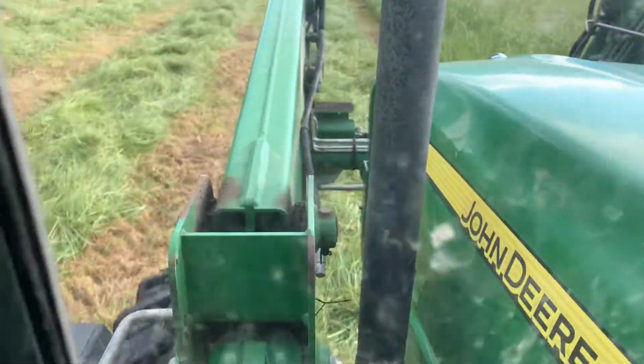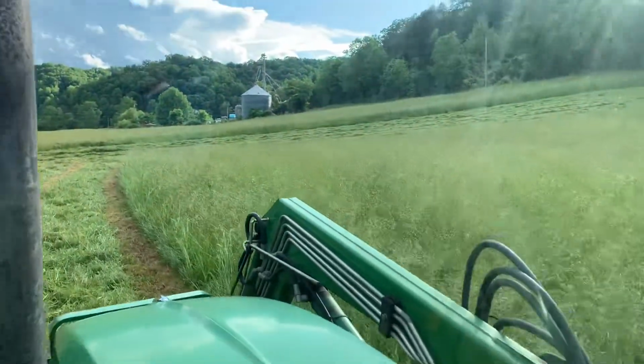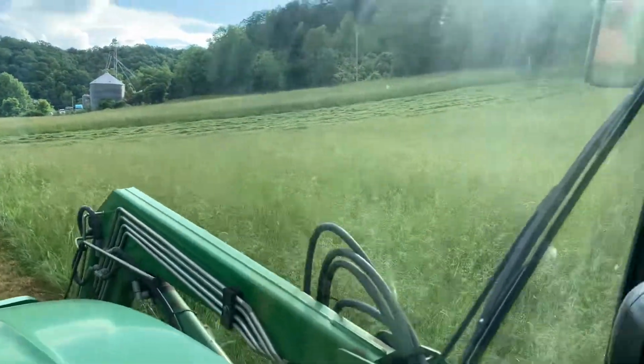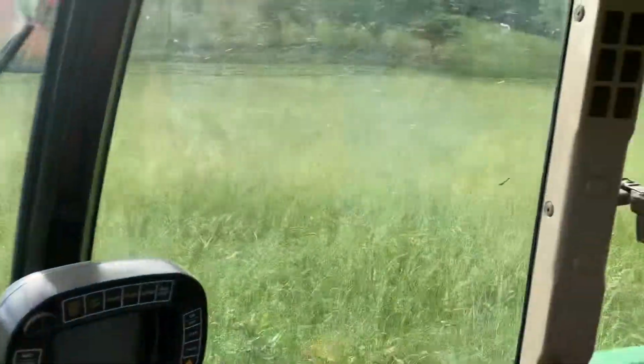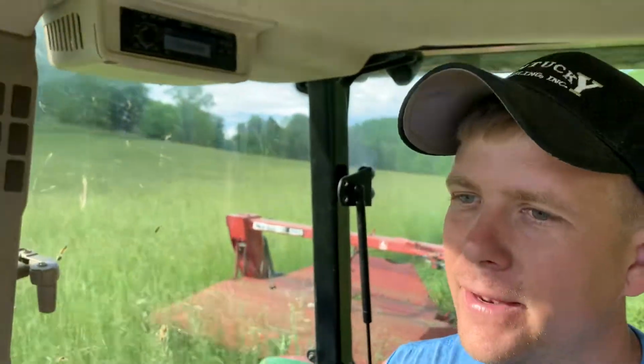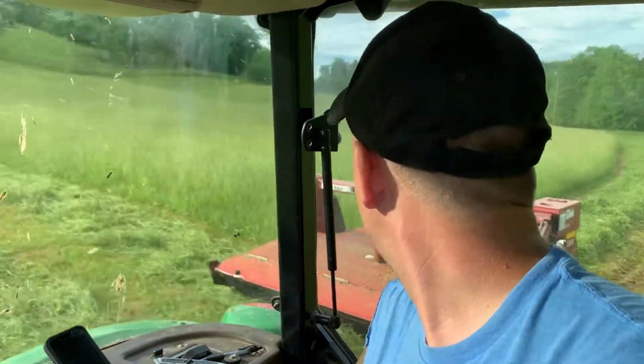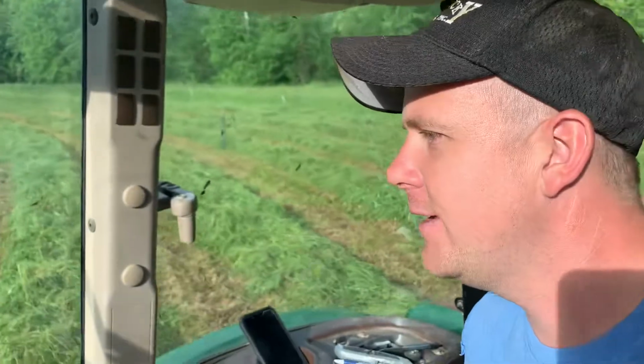The reason I'm doing that is that it rained today. It was raining when we started mowing hay a little bit. We've probably got close to an inch of rain in the past 2 days. So I don't want to run over the hay. I don't want to tamp it down. It's supposed to be sunny tomorrow and the next 3 or 4 days. So I'm going to tie that windrow up so as much ground as possible is exposed. Let the ground dry out as much as it can tomorrow before I tedder the hay and spread it back out. So it makes it really nice to have that feature.